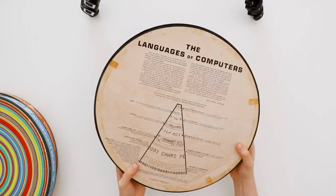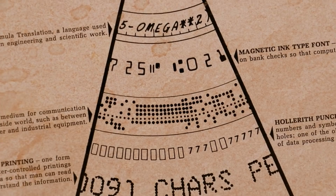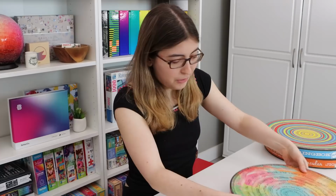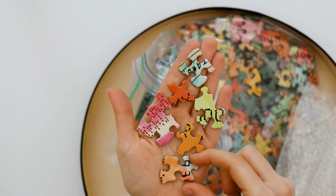painted watercolor background. On the back, they even tell you all the different computer languages that are featured on it. So if anyone was working in computers back in the day, maybe this will look familiar to you. If we open it up, let's take a look inside. Oof, this box is not in the best shape. It gets a little bit stuck. There we go. Here are some of the pieces. Just look at how beautiful that is. I love this so much.